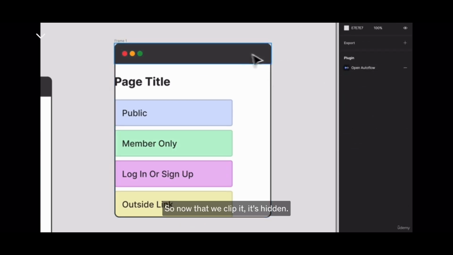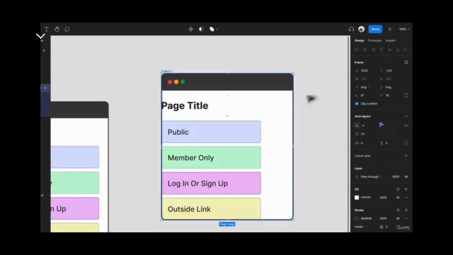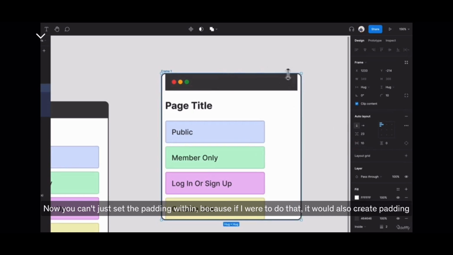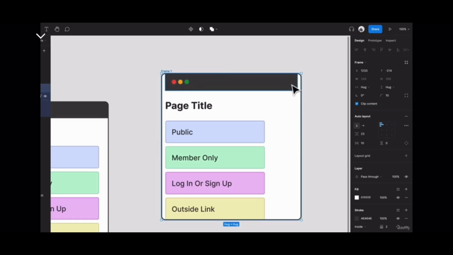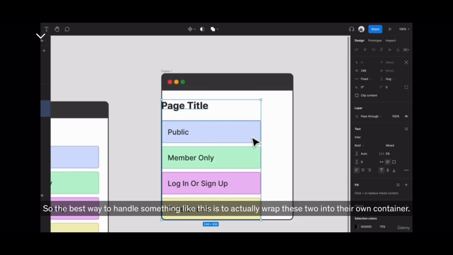So now if we clip it, it's hidden. Now we have the issue of these things. You can't just set the padding within, because if I were to do that, it would also create padding for the header here.